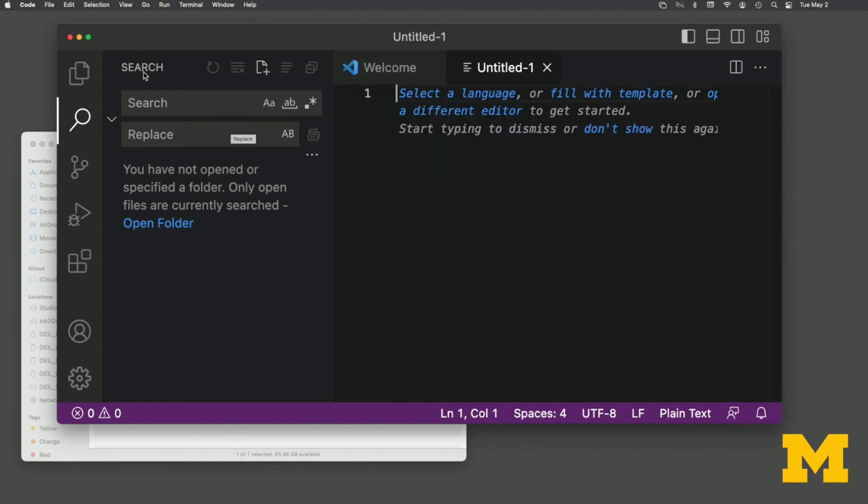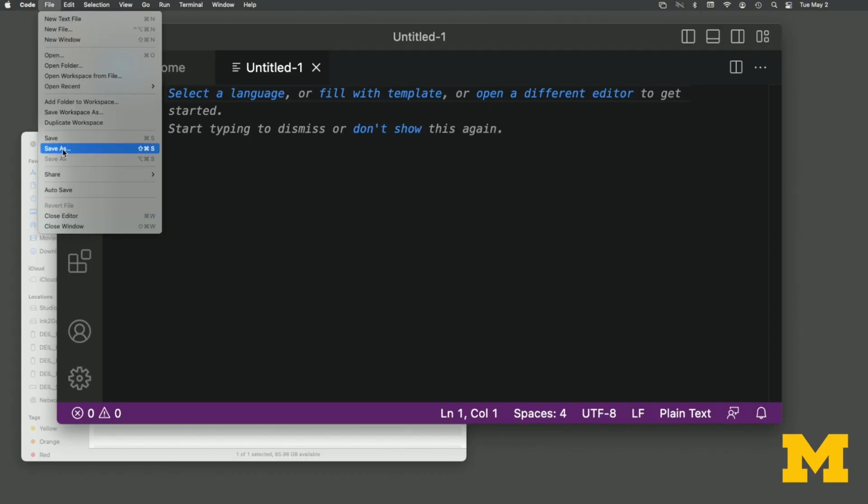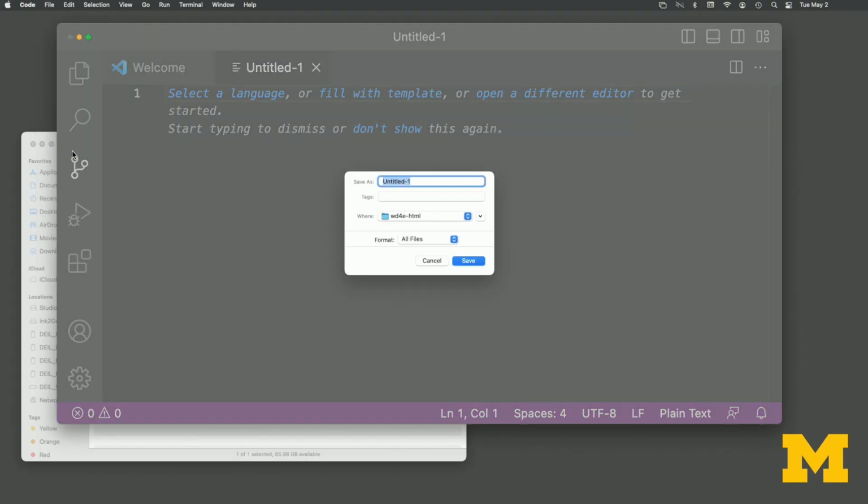All right. I'm going to close this window over here. And remember, I said one of the first things we want to do is save this file. So for the very first time, I welcome you to go to File and then Save As. I'm going to call this my first page.html. And if you notice, it is in my WD4E folder. That's very important, right? We want to make sure it's in there. And I'm going to hit Save.